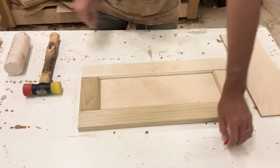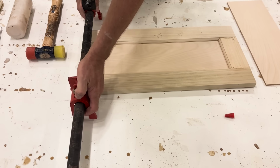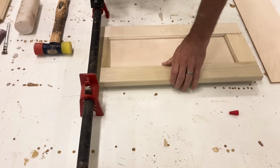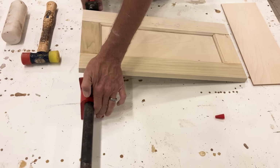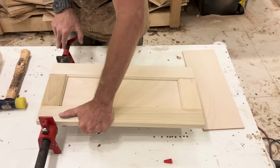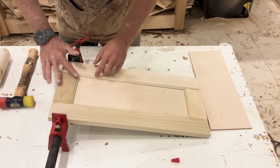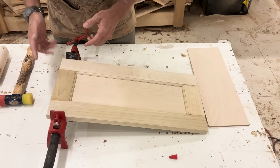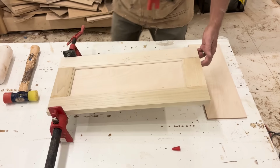What I normally do is I'll throw it in the clamps, and sometimes the clamps will act to help square it up a little bit. You can see there's a little more of a gap here, so my guess is it's not that square right now once I really see it. But sometimes when you push it in, it will. See the way it just did that weird wriggling? It took everything and twisted it into shape. So that's actually a good sign. And we'll see whether or not it actually worked or not.